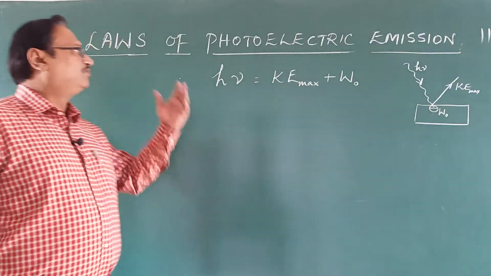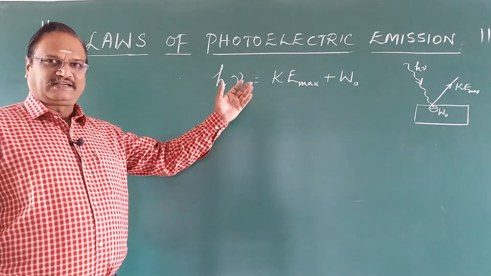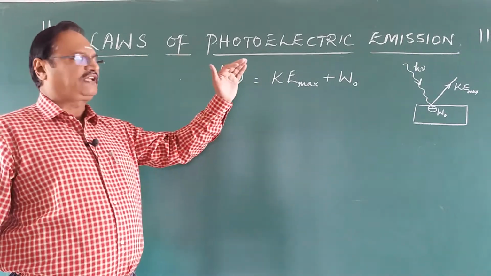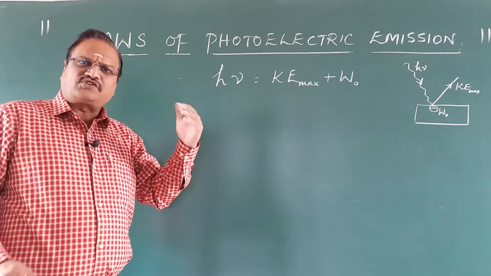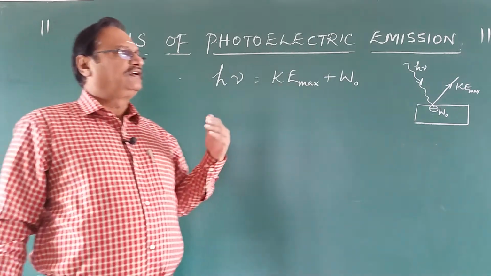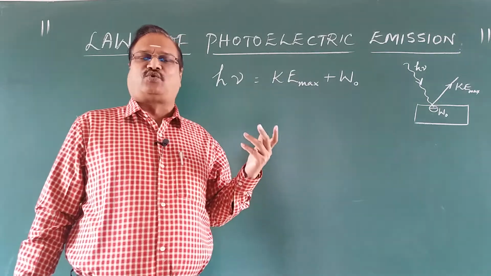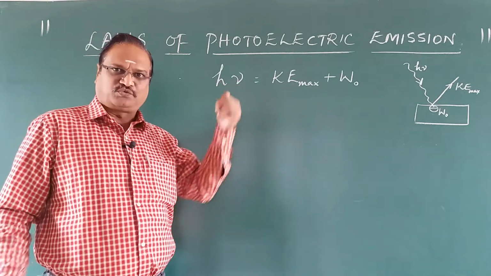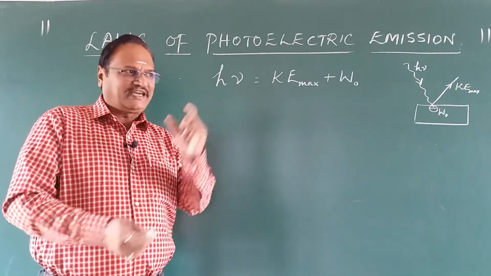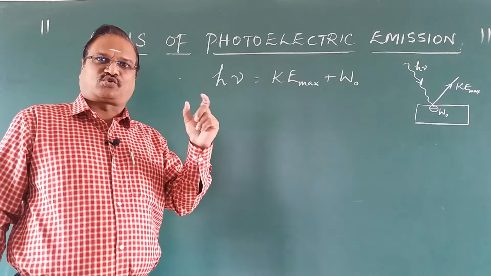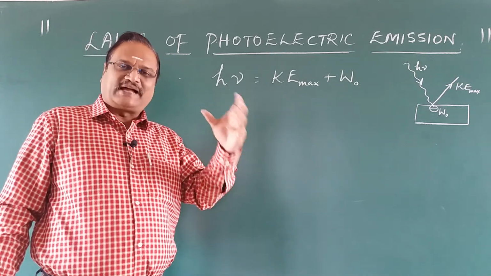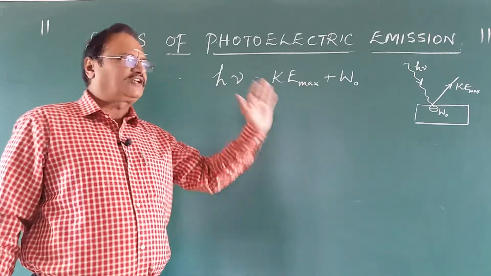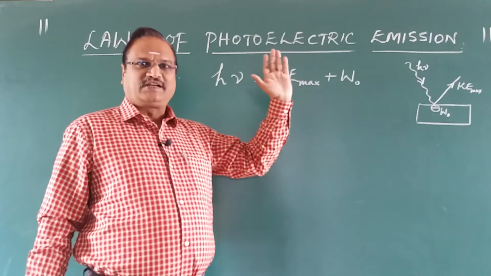That's why it is called photoelectric current. Now what are the laws of photoelectric emission? These concepts were developed after the quantum theory in 1901. After Max Planck's discovery of the quantum theory, E is equal to h nu, energy is in terms of packets, quanta, photons, and from here the development of the explanation for photoelectric emission started.